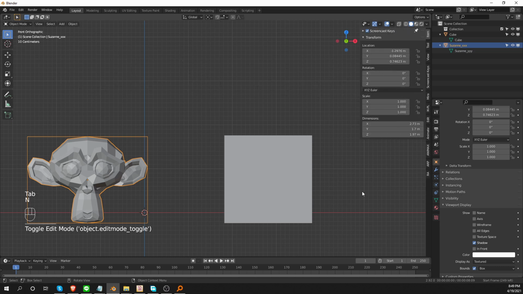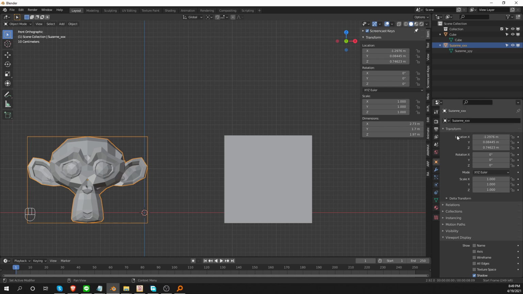All objects have a scale parameter. You can find it under N Panel, Tools, Scale, and also under Object Properties, Transform. Again, you'll find Scale. Do not confuse scale with the dimensions values that you see at the bottom of the N Panel. Dimensions simply show the actual world size of this object, and you don't have to worry about it. It's just for you to know how big your object is.